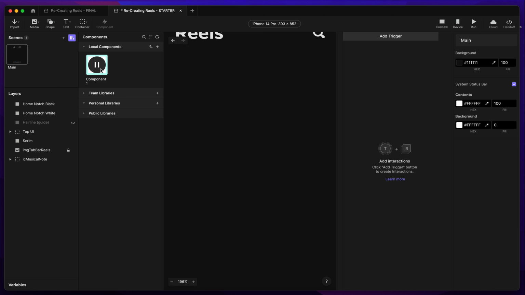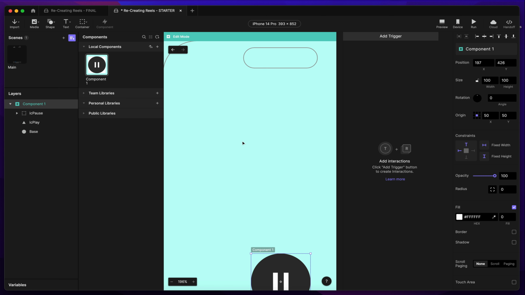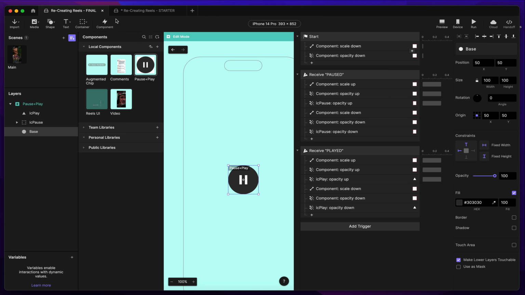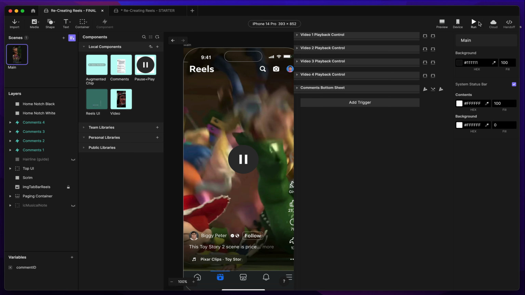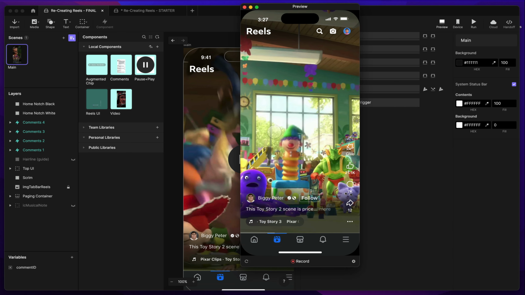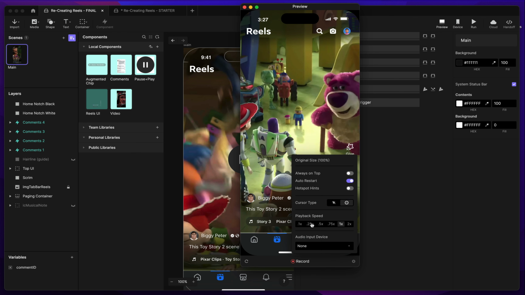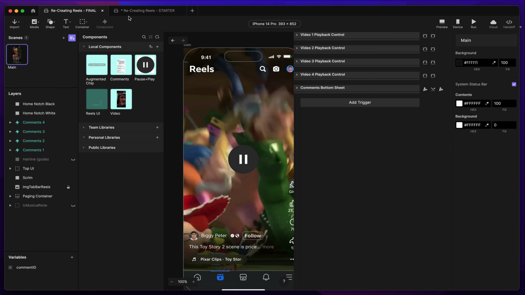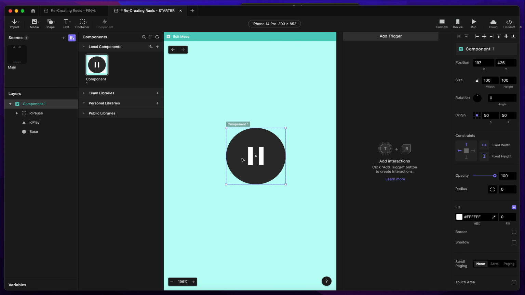So we have to do 2 things. We have to make the opacity 0, but we also want to scale it down, because if you remember, I'm going to go back to this. Go back here. It animates up. Did you see how it animates up? It animates down. New toys! And you can go down here and go to something like 0.5. And you can see it slowly animate up and slowly animate away. So I'm going to scale it down to 20% and give it 0 opacity. I am sorry about all the sirens outside of my house. I can't do anything about it, so I'll carry on.